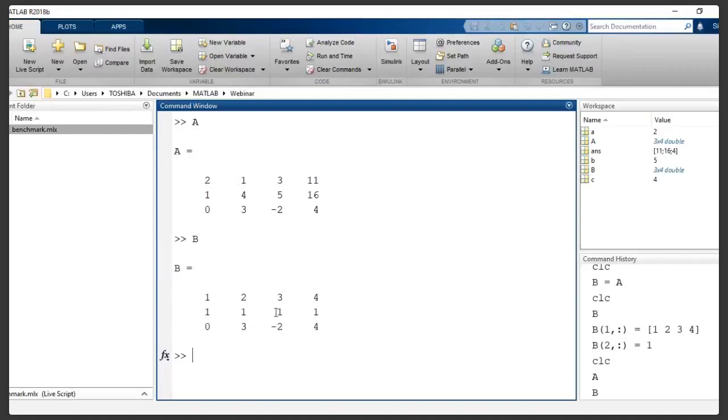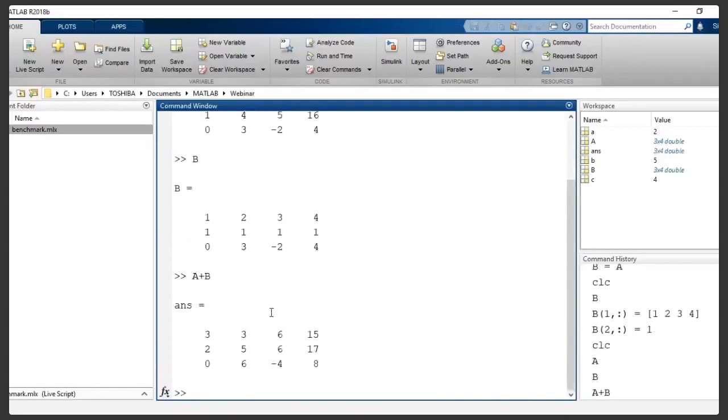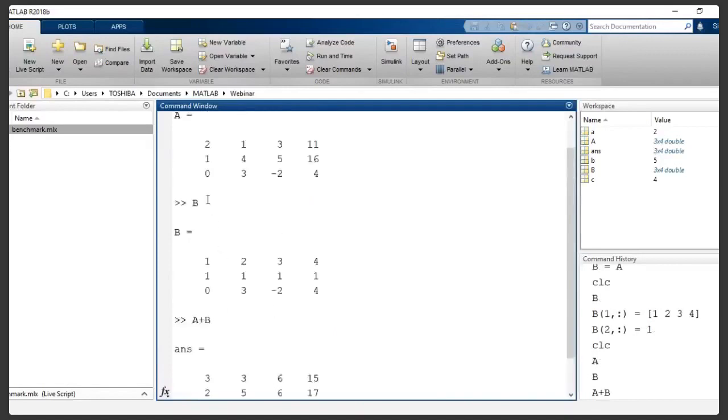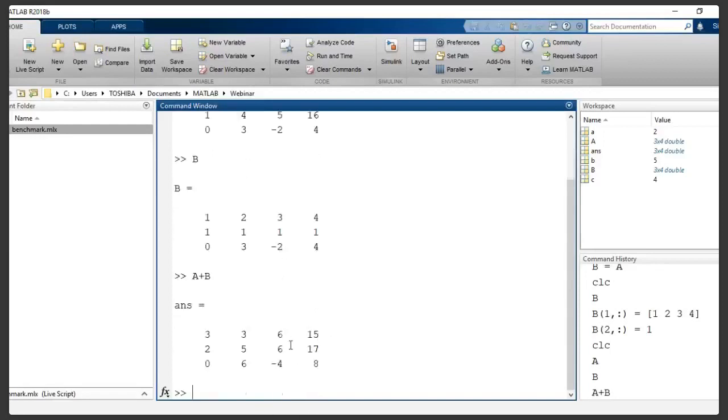So if I want to add these two, it's just A plus B. And as you can see, 2 plus 1, 3. 1 plus 2, 3. 3 plus 3, 6. 11 plus 4, 15. 16 plus 1, 17. It adds element by element. To subtract is exactly the same deal. To subtract is A minus B.